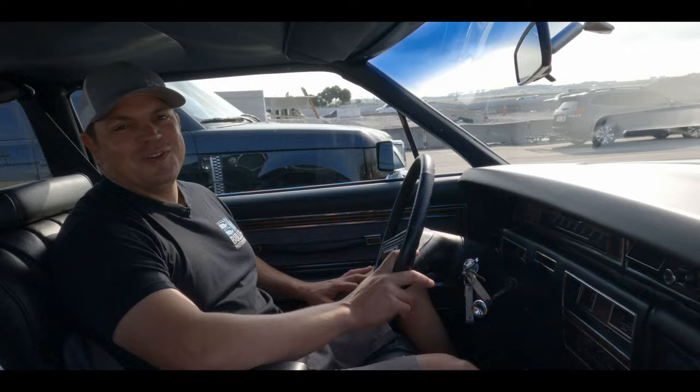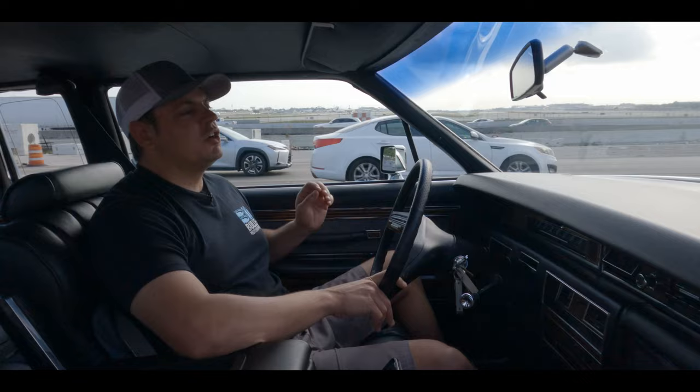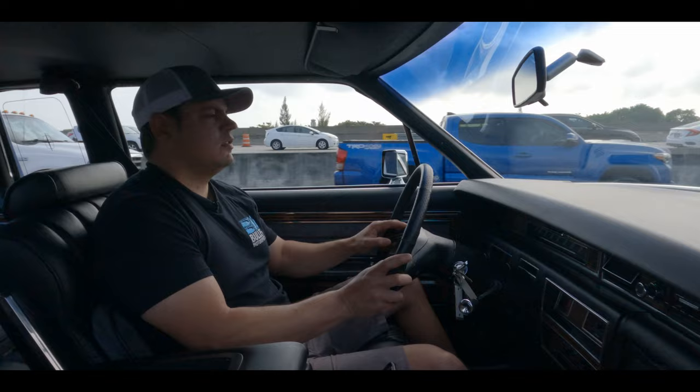But very smooth, no dead spots, no hesitation. Temperature is nice as well, brakes work properly. This is a good driver. If you want to look good and classy going to your next meeting, buy this thing and drive it there. Show them you mean business. And if they don't like your pitch, you throw them in the trunk. I'm just kidding. Let's see if the cruise control works. On, set. Oh, cruise control does work.